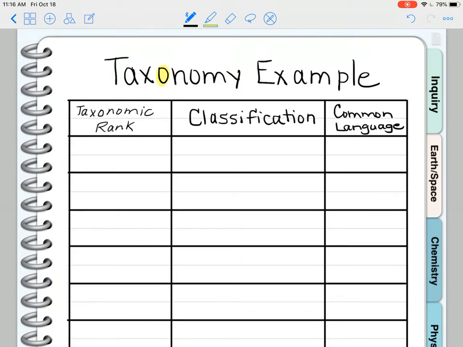And I want to do this a little differently. I'm going to give you some clues that will help you figure out the animal that I'm describing, okay? And I've already given away part of it. I didn't mean to say animal. I meant to say the living thing that I'm describing.